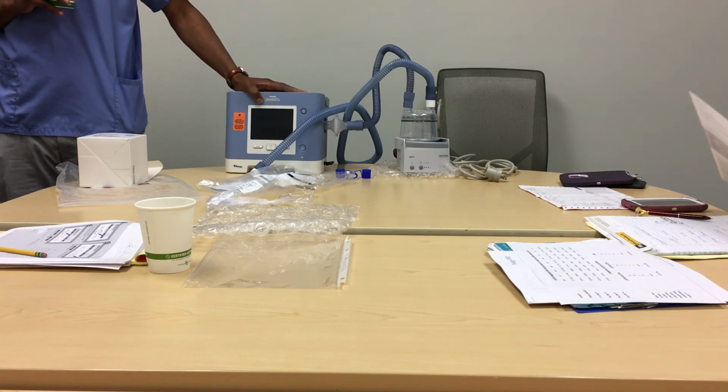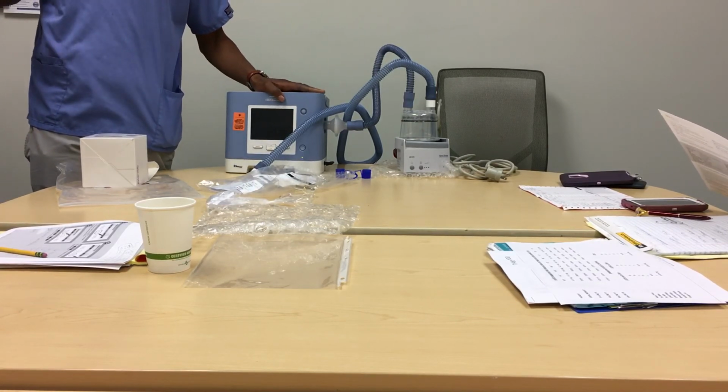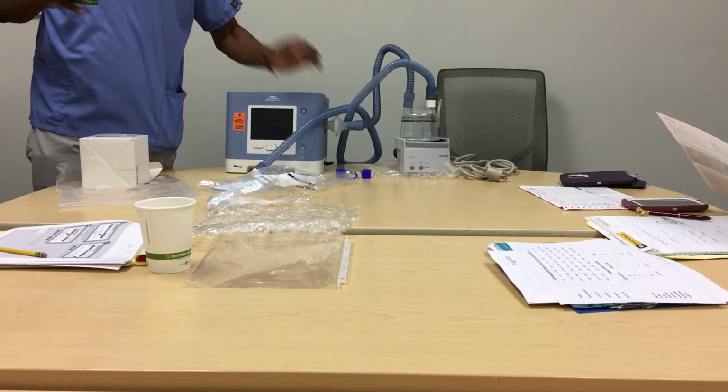So with an E cylinder, somebody on 2-3 liters, how long is that going to last? 4 hours. Okay, that's decent. Yeah, but you put them at risk of running out of oxygen. So it's more closer to 5 hours at 2 liters. Good for a trip to the grocery store and back? No, it depends on how they fill up that cylinder. If I remember right, 4 hours, it was 2200 or something, but it would be 5 hours.